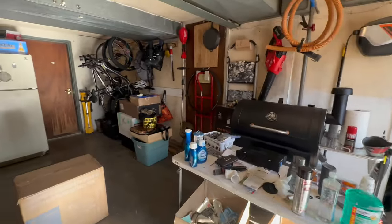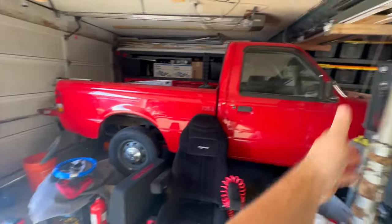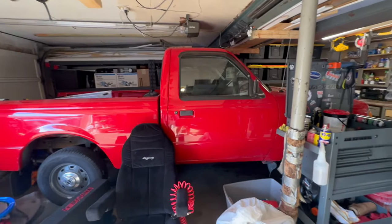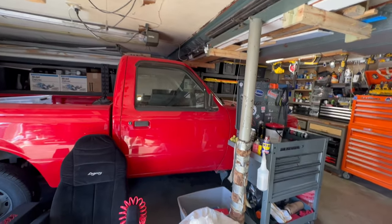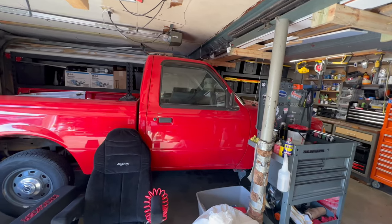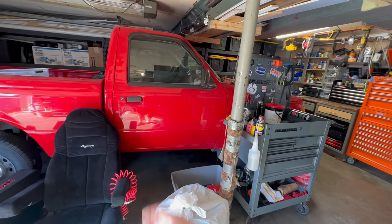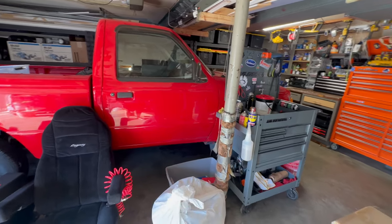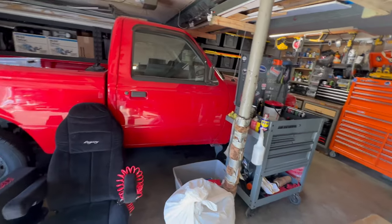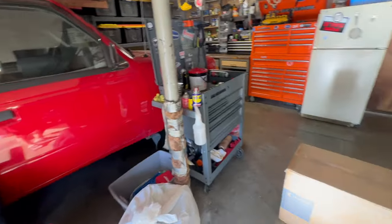First let me show you the old one - you can see my garage is a mess, still trying to get everything organized. Still didn't finish with this truck. Long story short, had the transmission rebuilt, put it in, having all types of issues. We thought maybe it's the starter not disengaging. Finally pulled the transmission out and the shop said it wasn't seated in properly. When he got into rebuilding it, realized the flywheel is bent a quarter inch - that's why it didn't seat fully. More on that another time.